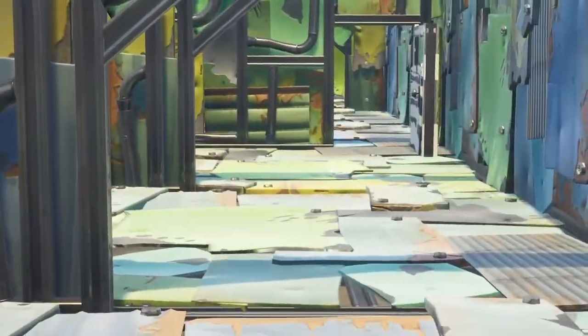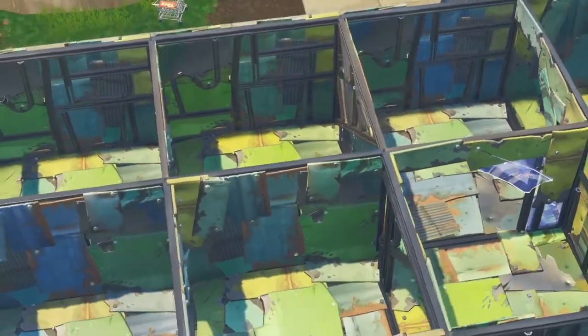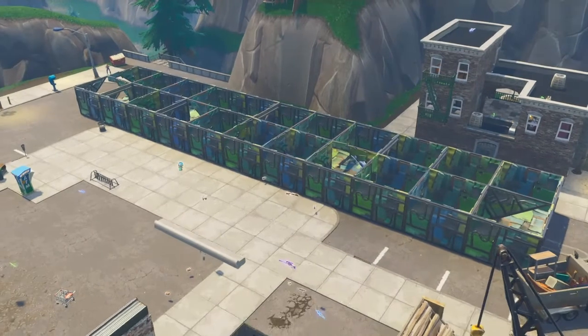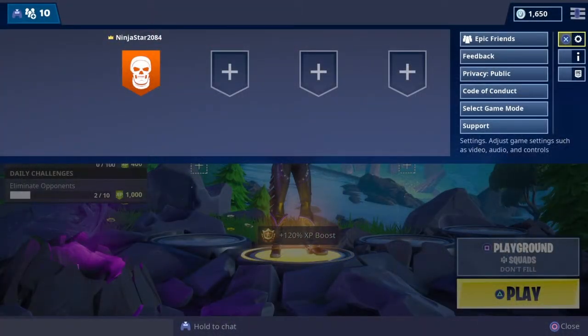Today on NSG we have best console settings and controller keybinds for building, editing, and aiming, and just overall improving your gameplay. So I'm going to go through the menu system step by step, break down what I have found to be the best. So let's get right into it.